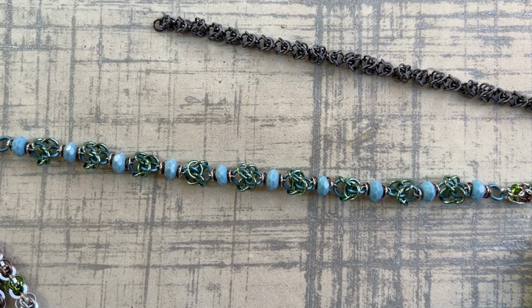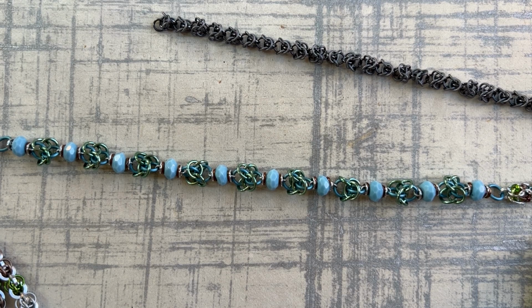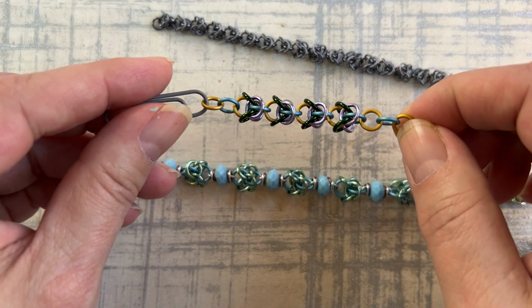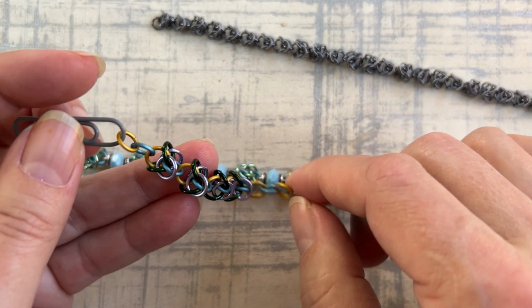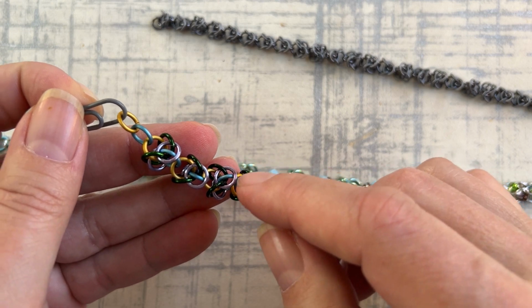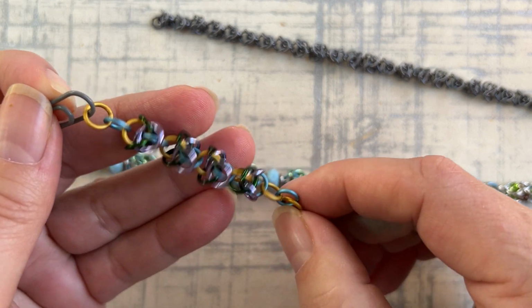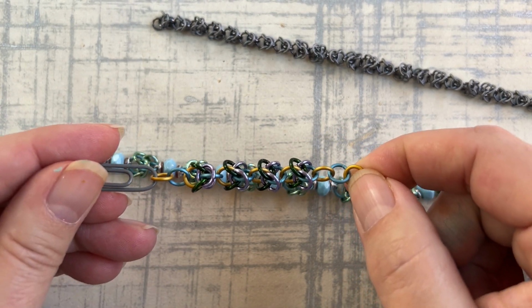So I wanted to experiment with it myself and kind of see what was going on with this weave. You know, why is that pretty weave not being used out there? So one of the things I found is that if you make this in a very standard size chainmail, which is usually like 18 gauge or 16 gauge jump rings, it's not super attractive. This is the little segment that we're going to make in this video. And of course, I've used colors that just contrast, but you can see that there's a lot of bits hanging off the sides, and it just isn't all that usable in these standard sizes.